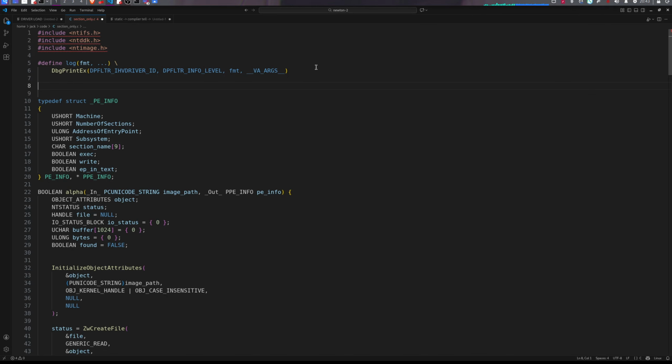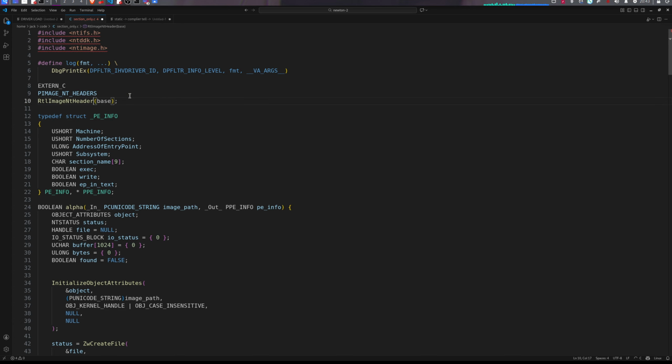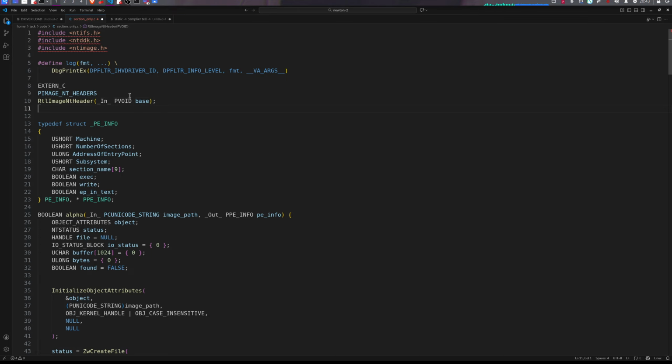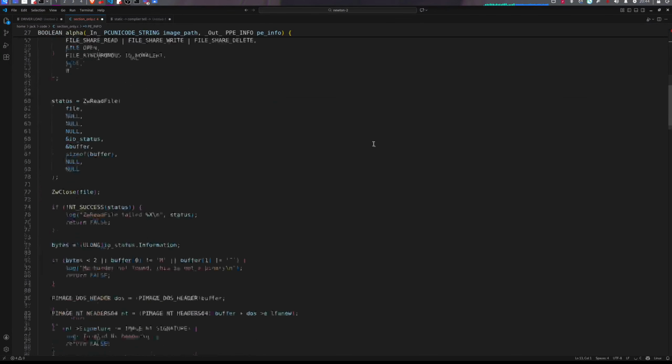We will write extern C, paste this and delete all of this. It's a pointer to void, so we write void. That's it. The first function is done, so we have to do the same thing for another function.